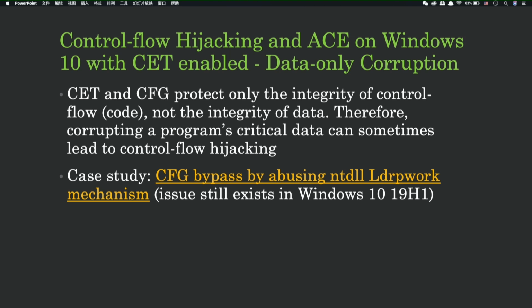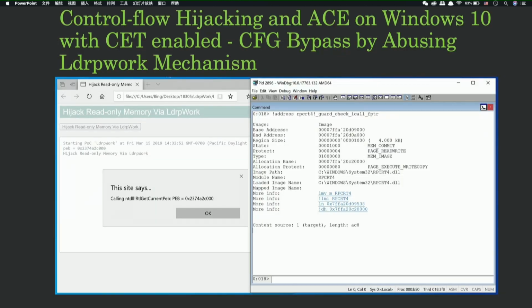There is a case, CFG bypass by abusing the LdrpWork mechanism. This issue still exists in the Windows Insider Preview 19H1. You can read this link to see how LdrpWork works. Basically, let's see the demo screenshot. Through the high-quality vulnerabilities, we fake LdrpWork structures and insert them into the doubly linked list.